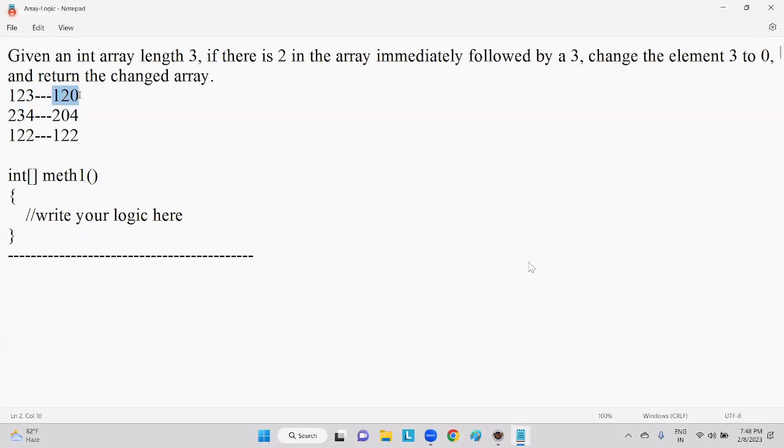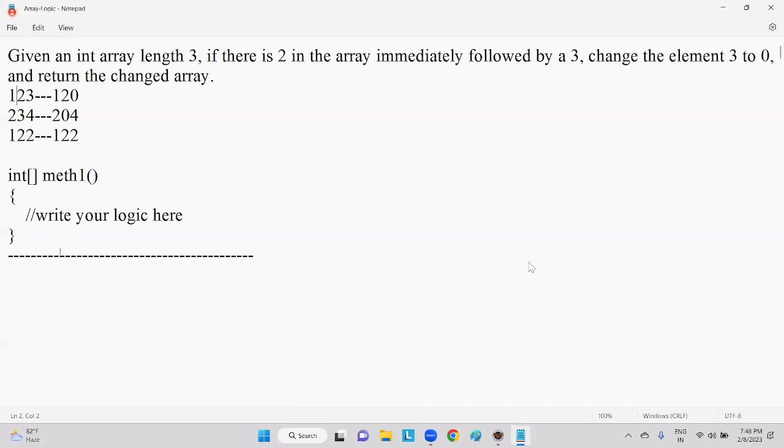These are the expected outputs. Don't change the method signature. You should write exactly the same method. Take time. This is the input, and this is my expected output. Means if 1, 2, 3, then I'm expecting 1, 2, 0.